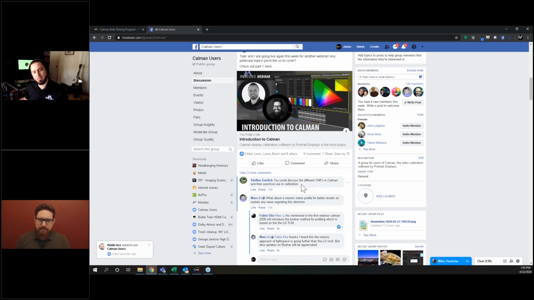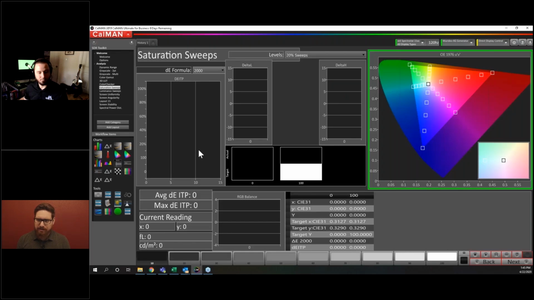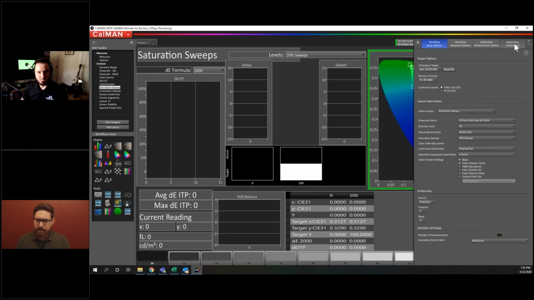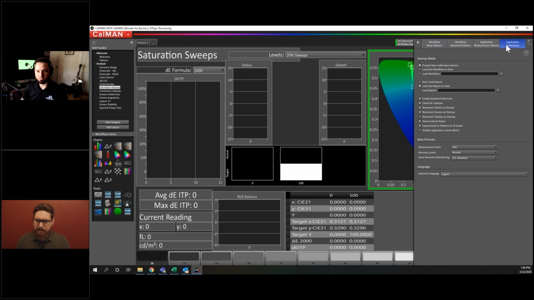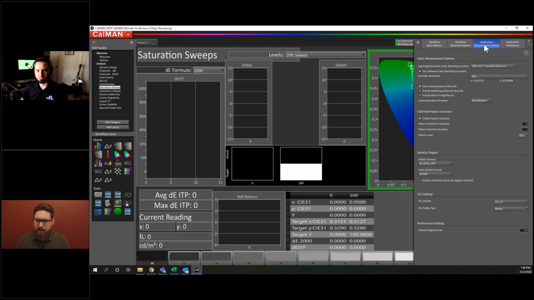I'm not familiar with CMF. What's that, Tyler? It is color matching function. If you want to go back to Calman, you can use alternative ones, but it's more of a super advanced user one. So if we go here and go to application preference or measurement options.